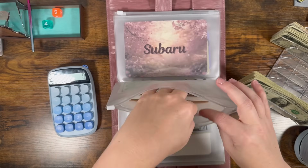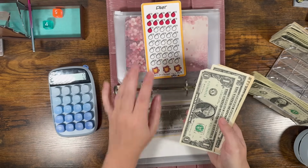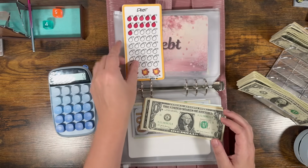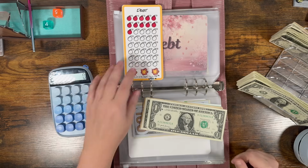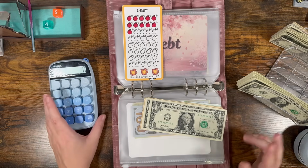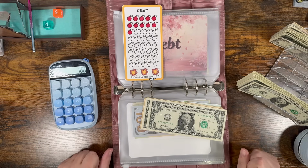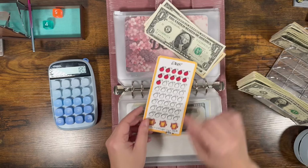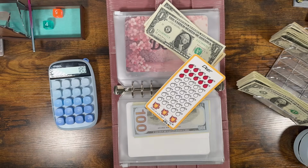You guys, we need to make another adjustment. Hopefully you caught the debt update this week. And if you did, we were looking at $450 for minimum debt payments. I don't include my vehicles because I have a separate envelope for that. So we're down to just the 2 debts and the 2 vehicles now. The minimum payment on the 2 debts is $100 for the student loans and $80 for the credit card. It's $180, you guys. So we were at $450. Now this is $180. I'm going to go ahead and make the adjustment because that's where we're at.